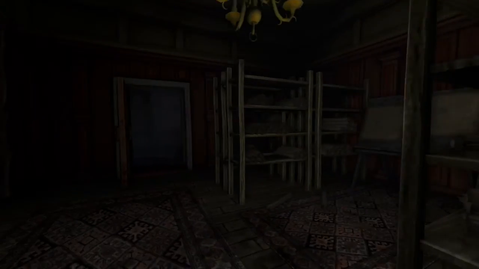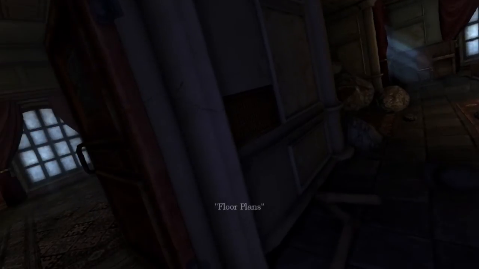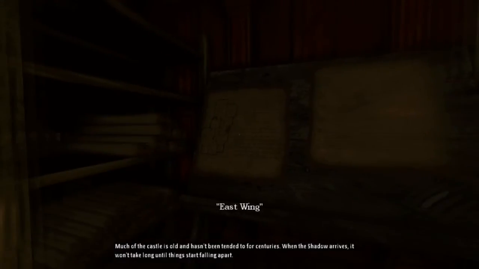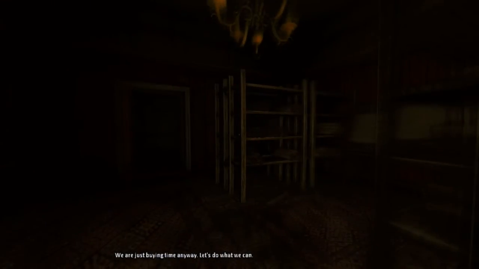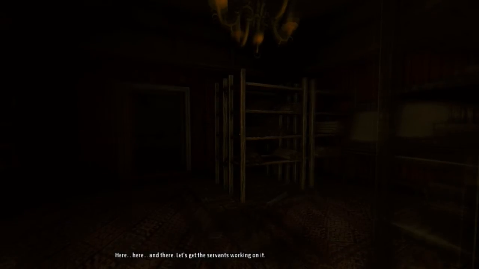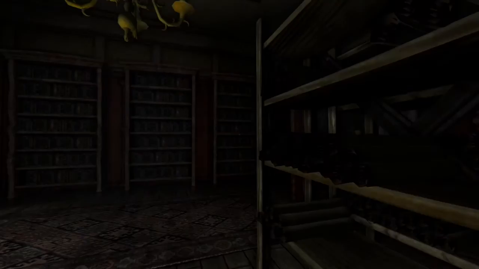Someone is playing piano. Mister, you're playing piano very beautifully. Can I? Well, okay, maps. What the heck? Whoa. Well, okay, so I think the shadow already came because the things are falling apart.